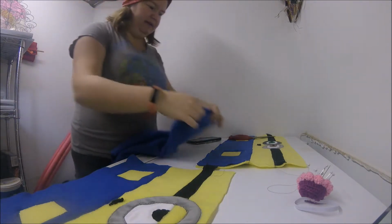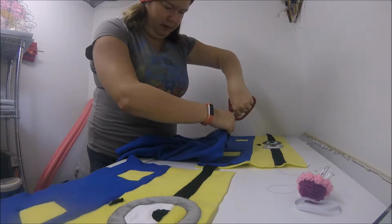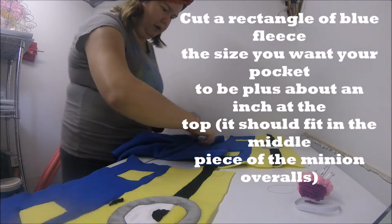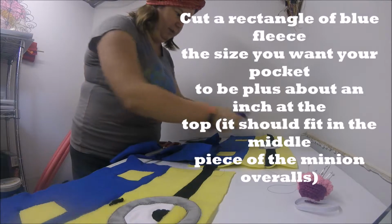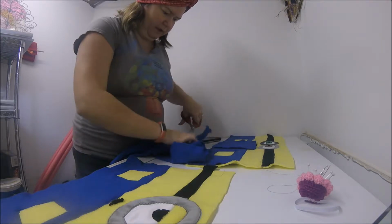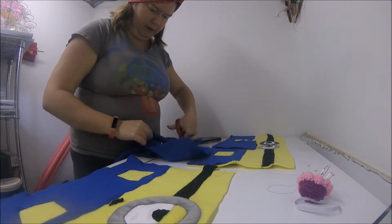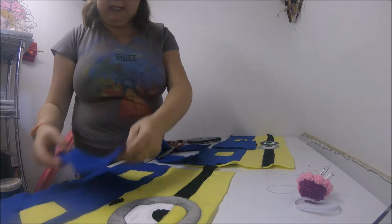So what we need to do is, for the minion that we're doing, cut a rectangle where the pocket should be. So that's what I'll do first. We can fix it after the fact. It doesn't have to be perfect. First do two. We just want a rectangle. You can measure or you can just eyeball it. It doesn't have to be perfect yet.